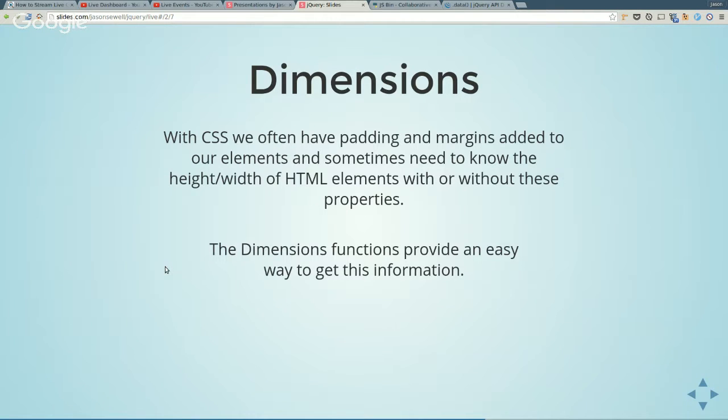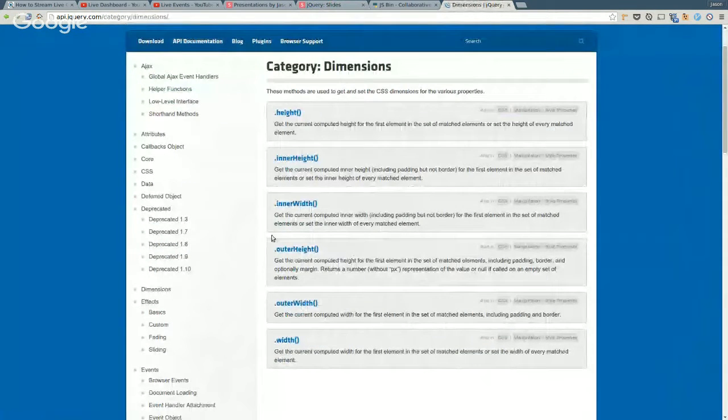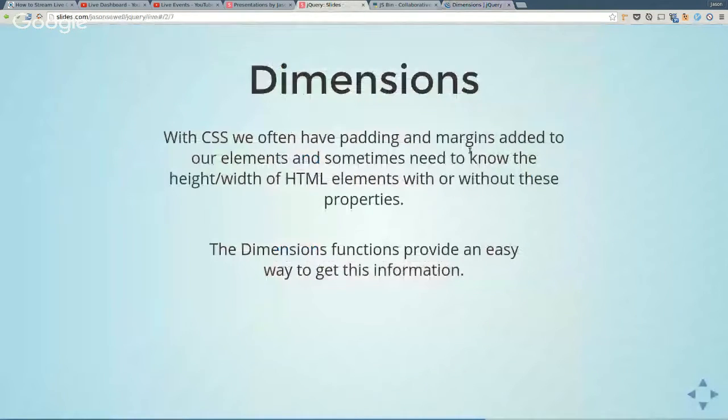Dimensions. With CSS, you'll see overlap, like dimensions and CSS have some of the same methods when you're looking at the jQuery docs. They're not any different. It's just that they fall under the same categories. If we look at dimensions, we see inner height, inner width. These are the same exact functions that we saw in CSS, but they have a specific purpose. On elements, we have padding, we have margin. If you haven't seen this already, you definitely will. I think probably everyone has seen this.